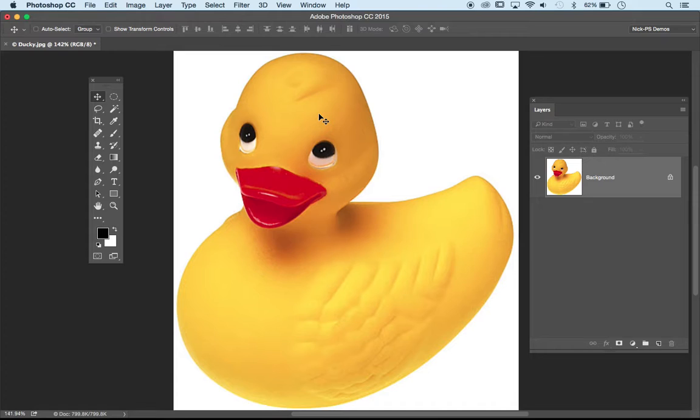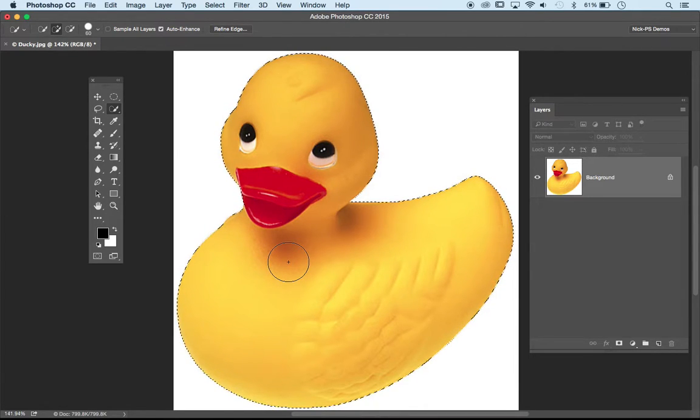I've said it before, I'll say it again. A selection is a selection is a selection. You can start with this tool. You can then add to it with this tool. You can go ahead and you could continue it with this tool. It doesn't matter. Photoshop doesn't care what tool you pick, just that you did pick a tool.